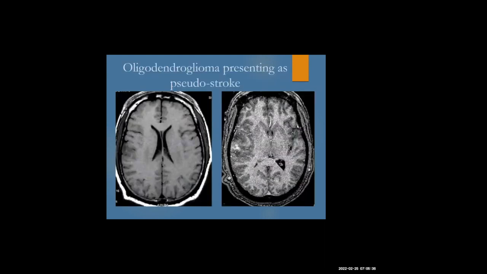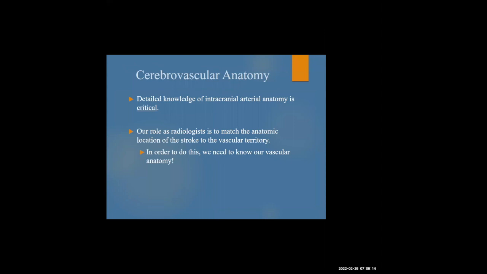Just before we begin, this is a nice case. This was a stroke alert called on a patient who was having left-sided deficits, and they ended up getting a brain MRI for a suspicious area in the right frontal lobe. This patient turned out to have a cortical and subcortical mass with some internal enhancement within it. This was an oligodendroglioma, so a brain tumor presenting as a pseudostroke, or presenting as an acute stroke-like presentation clinically. So it's important to know that these pathologies exist and are something that, as radiologists, we need to exclude.